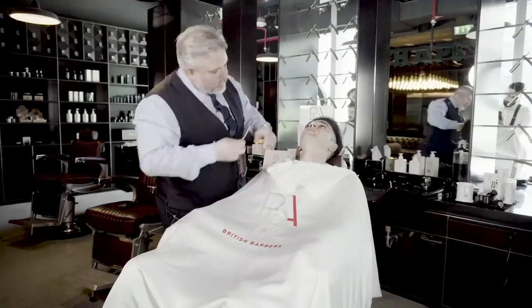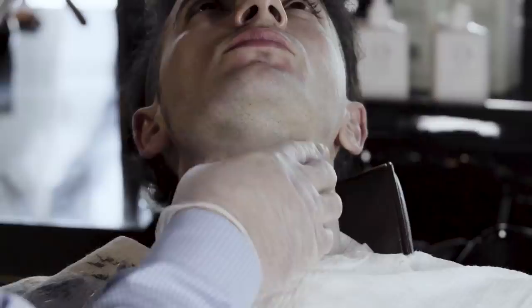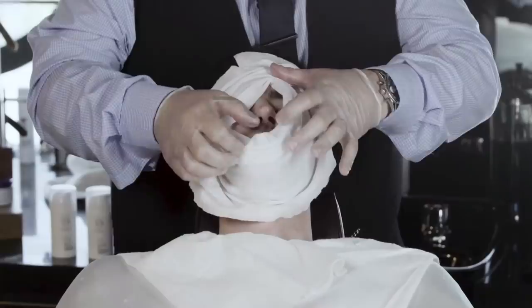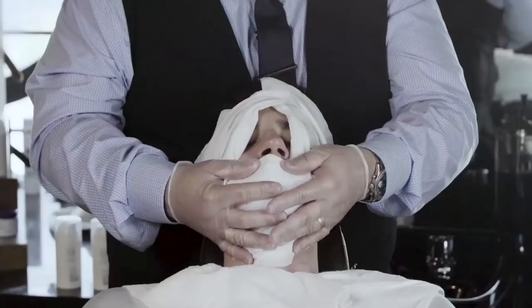So here we are straight after the shave. We're going to use a cold towel now — this is prior to the Heal and Protect. This is going to be cold, so just be careful. We offer the towel up to the client — it's come out of the refrigerator. We apply it exactly the same as the warm towel, but obviously it's cooling now. This will reduce any redness, any irritation. It'll close down the blood supply if we've got any blood spotting. Generally it's toning the skin and the muscles.